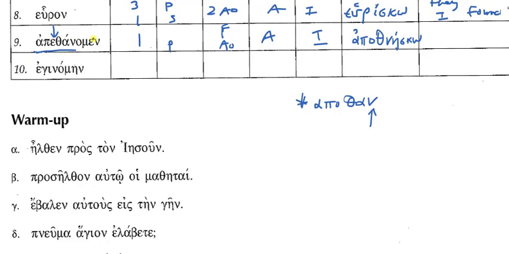If it were the future, what would I do to make it first person plural in the future active? I'd take apathon. I should add a sigma, omicron, and men. Liquids do what? Add the epsilon before the sigma, yes. This sigma drops out. These two contract, and I'd get the circumflex here. Apathanumen. It's close, but no cigar here. Okay, so this is aorist.